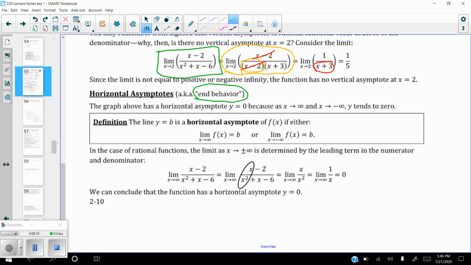If I were to do exactly the same thing to the bottom, if I take 100 million billion trillion and plug it into x squared and square that number, it's huge, it's even bigger. And then I take whatever that number is and I add it and then subtract 6, it really doesn't change the number. Again, it's very conceptual. It's what happens as these numbers get so infinitely large, we can't even really fathom them. So we're only going to concentrate on the leading term on the top and the bottom.